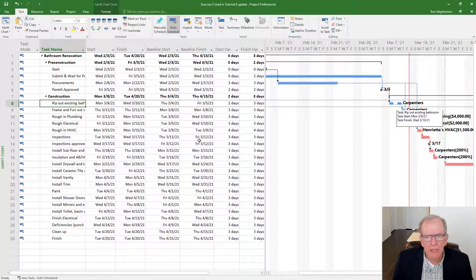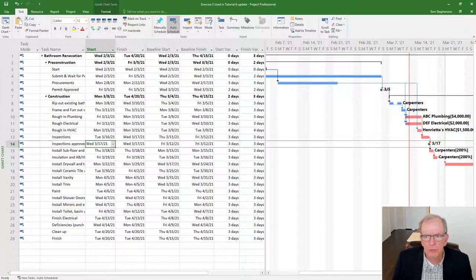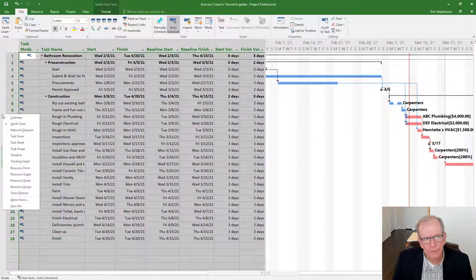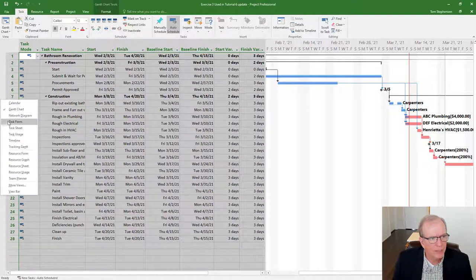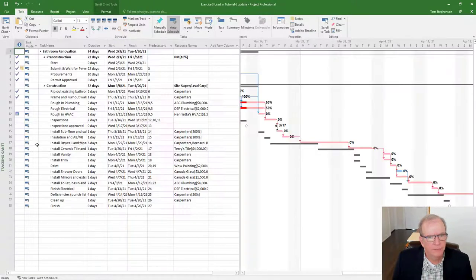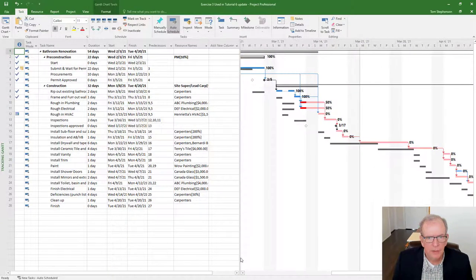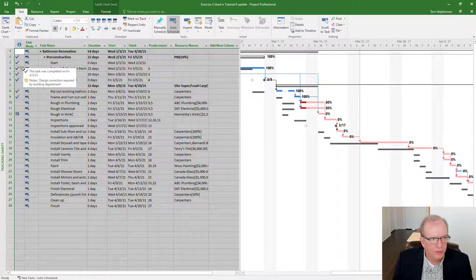Now another thing that we can check now that we've updated it up to the status date, a very good screen to work with the variance screen, remember we're in the variance screen, is the tracking Gantt. And usually when I go to the tracking Gantt, I like to go to it first because it's going to put me back in the entry view. So if I slide to the left and I right click tracking Gantt, this is the tracking Gantt screen. And I'm back in the entry screen, so I'm going to go to the variance screen. There's my note that I put in there, remember? So notes, the design correction.